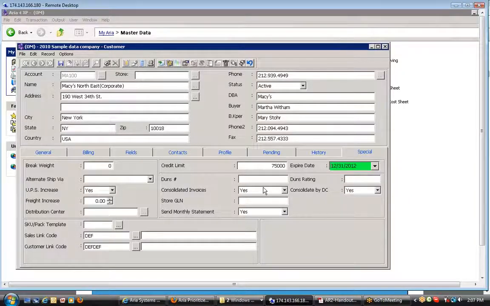So here, just to give you an idea about the business scenarios or the business usage of that, let us say your company is tracking the payment directly with the customer, and you are the one who gives the customer the credit, and you need to make sure the system alerts you or tells you whenever the customer runs out of credit, or how much credit availability this customer still has.